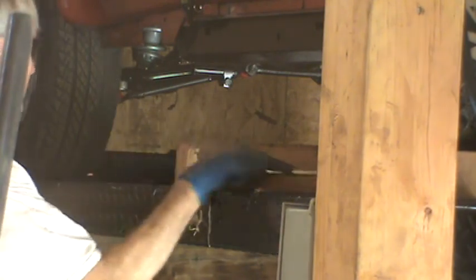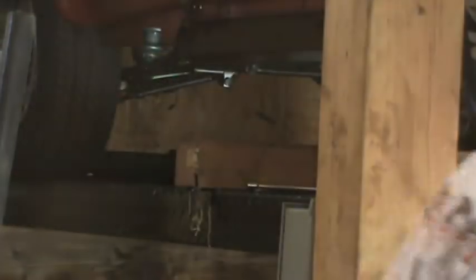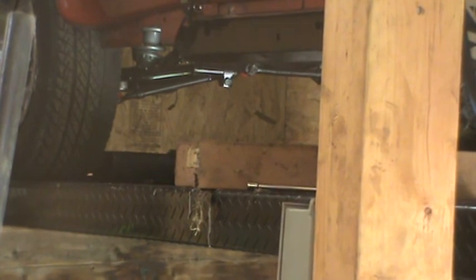Done with that. Okay, I'm not going to video doing the other side because it's just more of the same. Slowly raising the chassis up, putting the body mounts in, and making the fine tuning adjustments. And so I'm going to turn this off for now, especially since there's only 1 minute left on the battery.